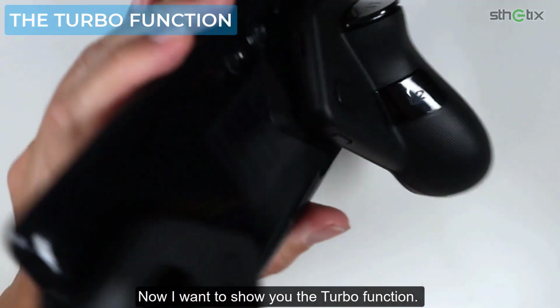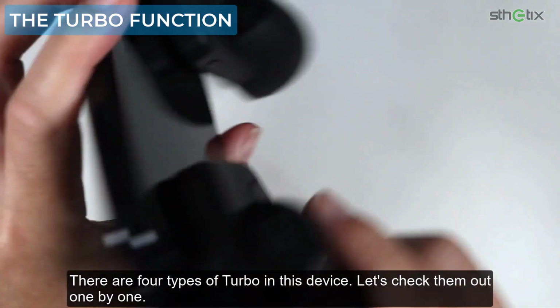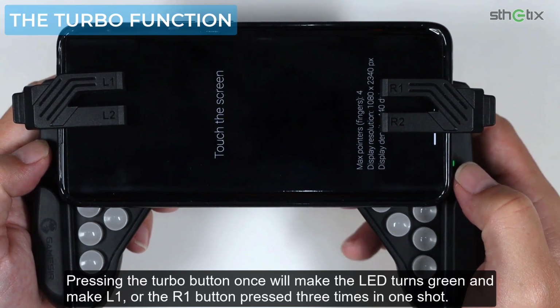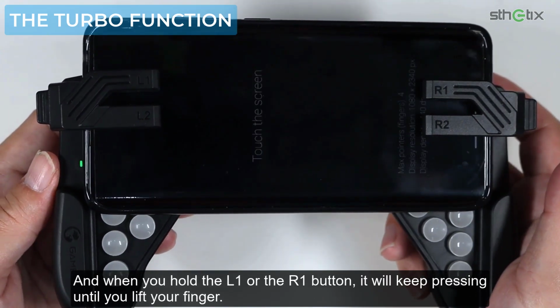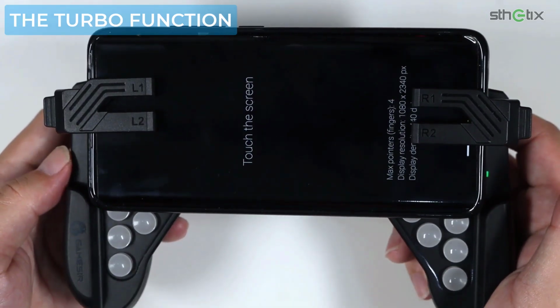Now I want to show you the turbo function. The turbo function will make either the L1 or the R1 button press continuously with a specific delay. There are 4 types of turbo in this device. Let's check them out one by one. Pressing the turbo button once will make the LED turn green and make the L1 or the R1 button press 3 times in one shot. And when you hold the L1 or the R1 button, it will keep pressing until you lift your finger. And actually, we can call the turbo function burst mode.